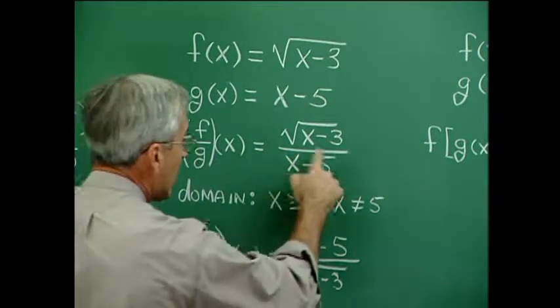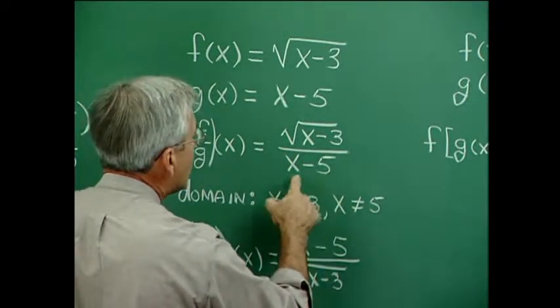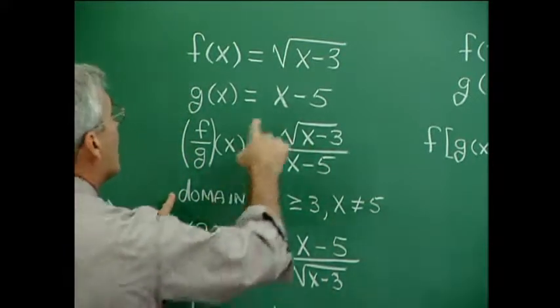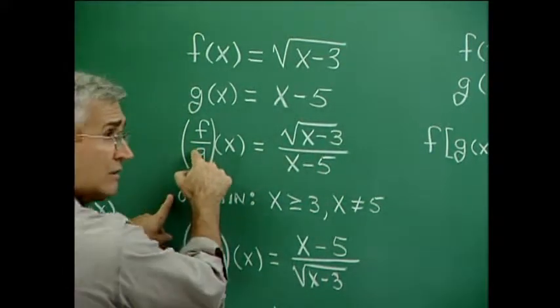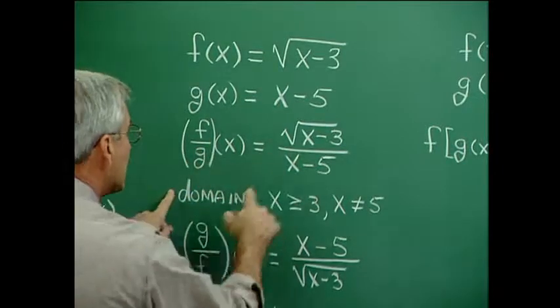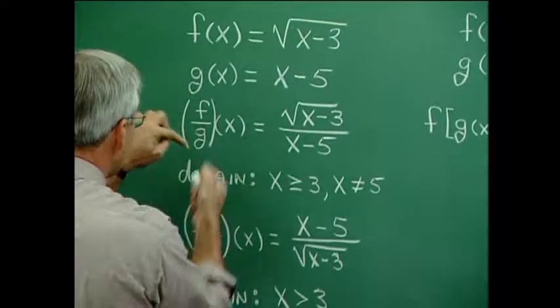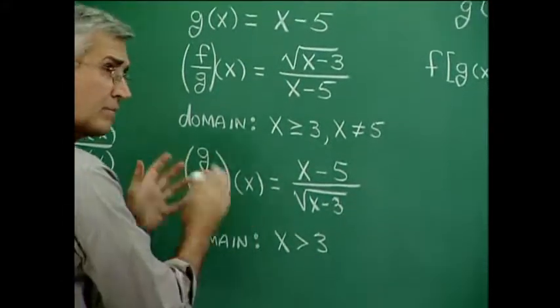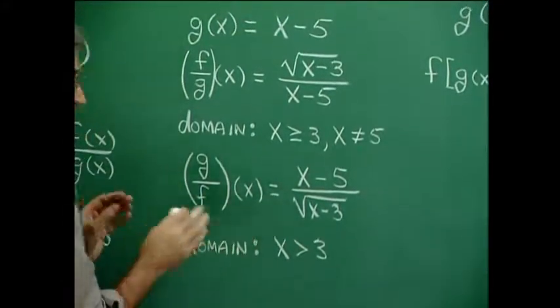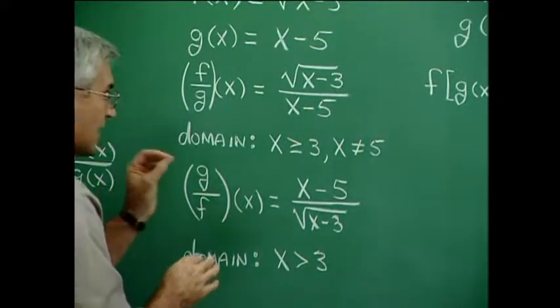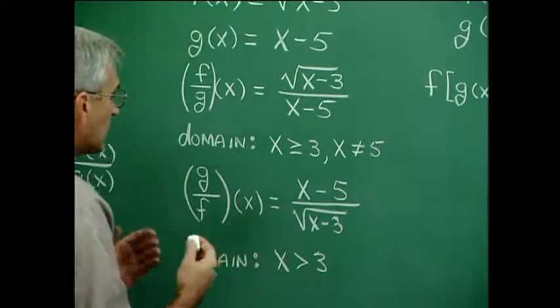And the denominator has a limitation as well. The limitation is that x can't take on the value 5. So the domain then of this quotient function, this quotient idea, would be this. Now, if we swap it around, if we just flip this over, it's a little bit different. We have to consider it somewhat differently, although it's very similar, but we just have to consider all the parts here sort of separately.